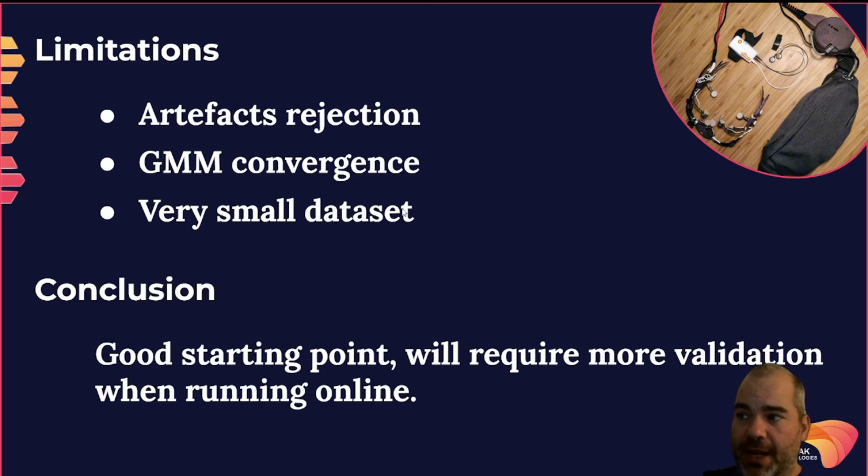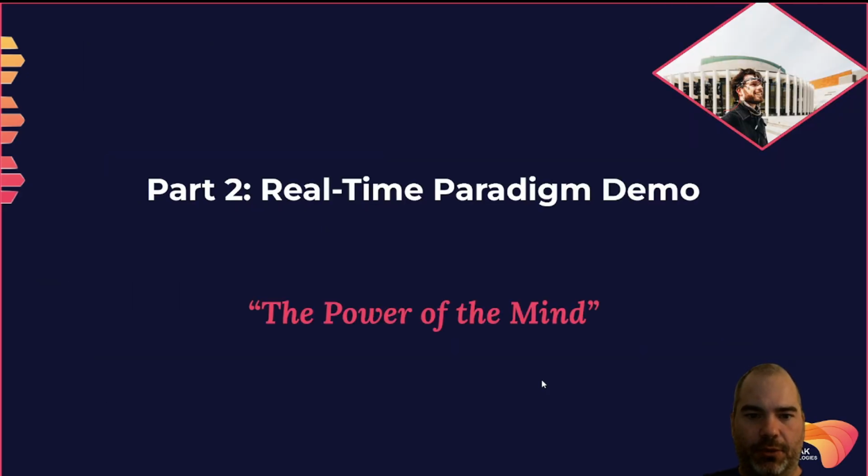We're working with a very small data set, keep that in mind. It's good enough for now. We will need a larger data set to do a proper evaluation of how the model performs, especially at the population level, when we have many people trying the experience. In conclusion, the GMM is a good starting point. It will require more validation when running online, but this will be our starting point to build our real-time experience in the next episode. So part 2 of the video, which will come up shortly, we will take everything we learn now and turn it into a real-time paradigm where we have proper auditory feedback.